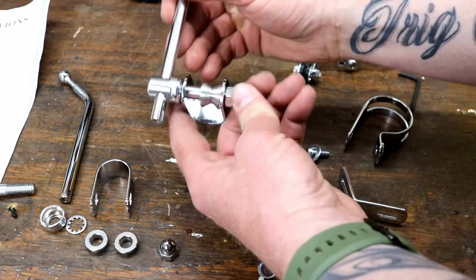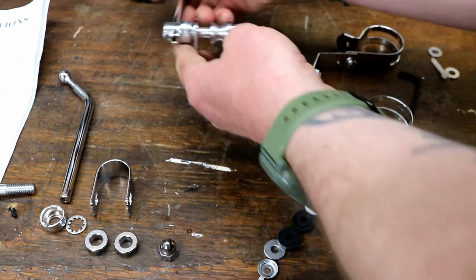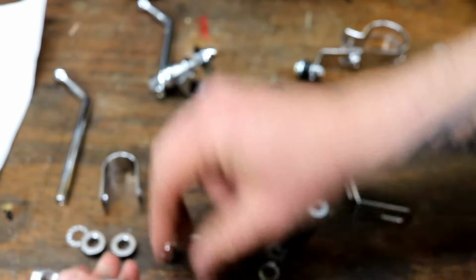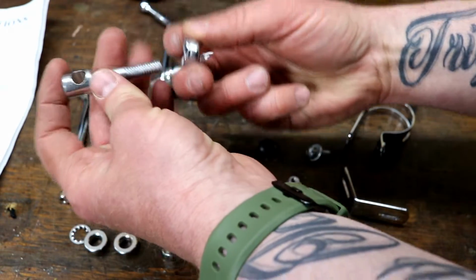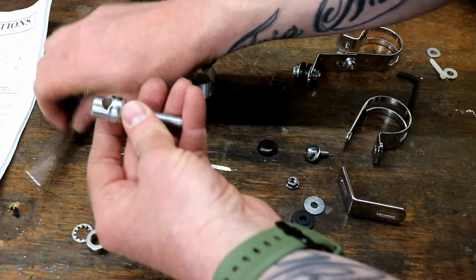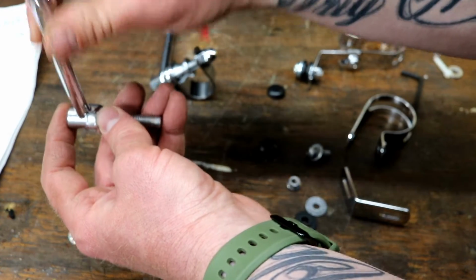Don't tighten anything up all the way until you're all the way done. Center it up real nice. Perfect. So there's the hardware and what it should look like. Notice that comes in and out of there. To make that, you just need this piece right here. This cap goes next. And the little dents, they don't tell you, but they face that hole, just like that. What that's going to do is when you tighten it down, it holds that tight.